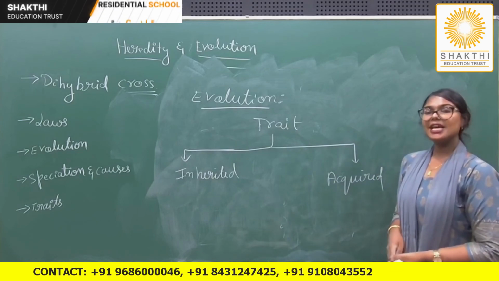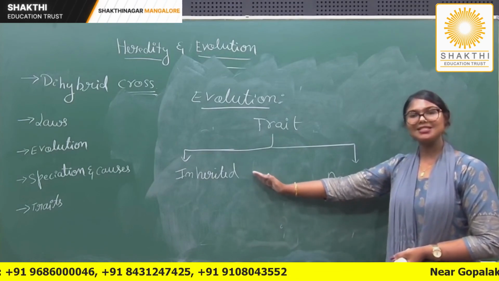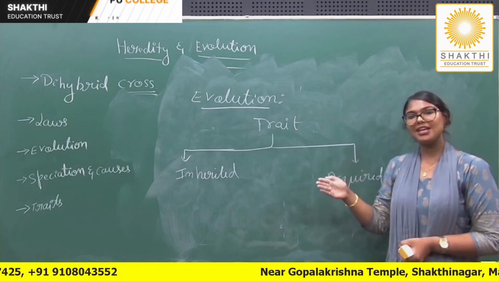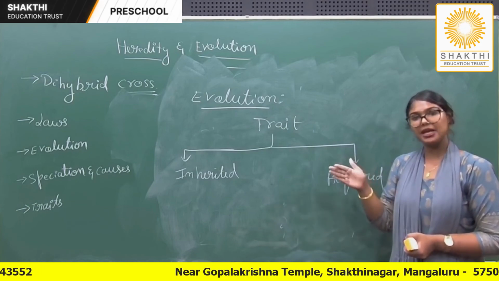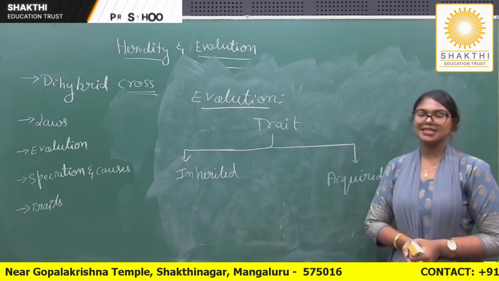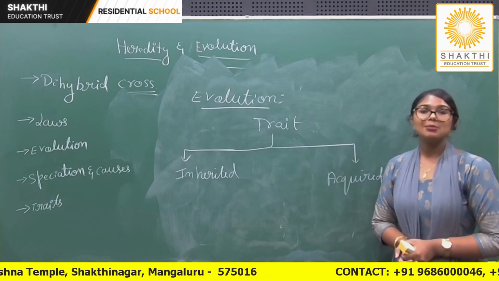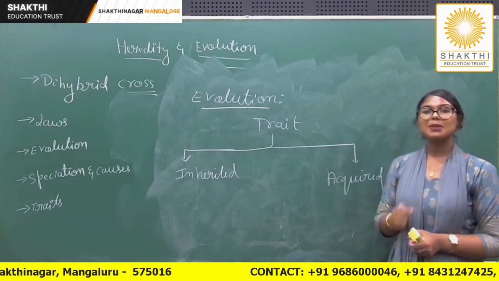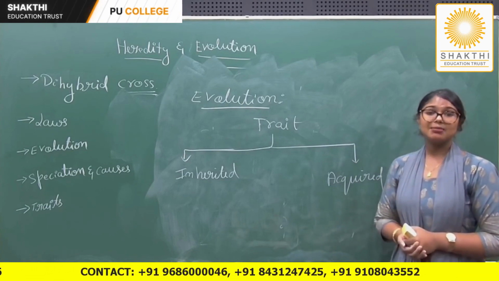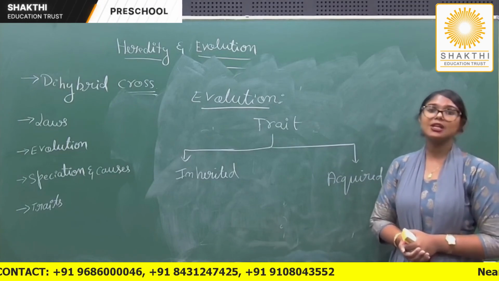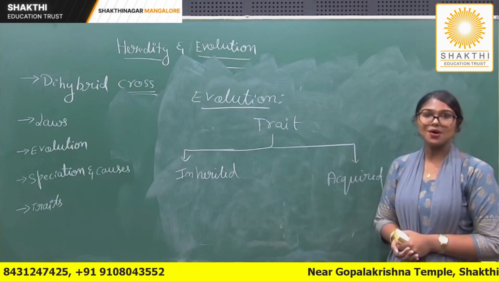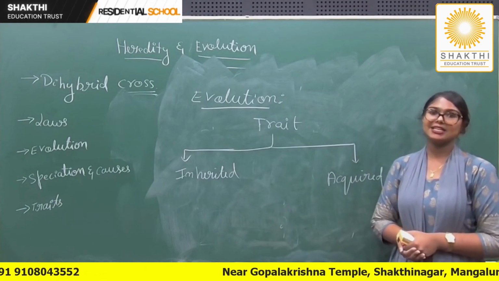What is inherited character? In the name itself we understand. The character that is inherited from the parents to the offspring. From parents we get it at birth. That we call an inherited character. For example, maybe the structure of your nose, maybe the structure of your ears, maybe the shape of your face, maybe the color of your hair, the natural hair color. All these are coming from your parents and these are called inherited characters.